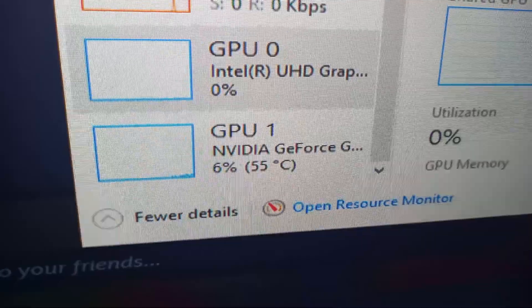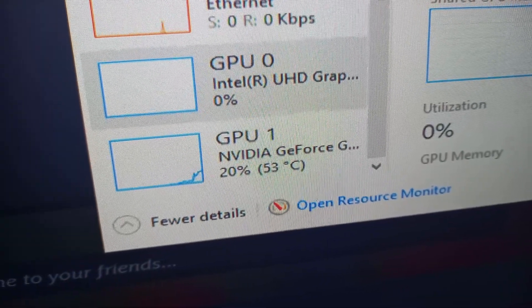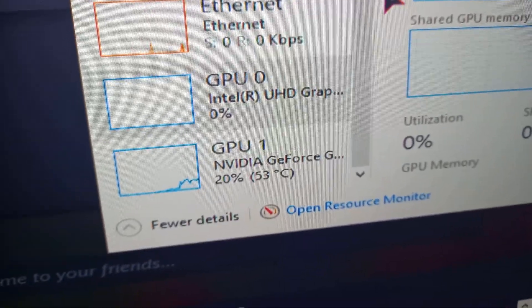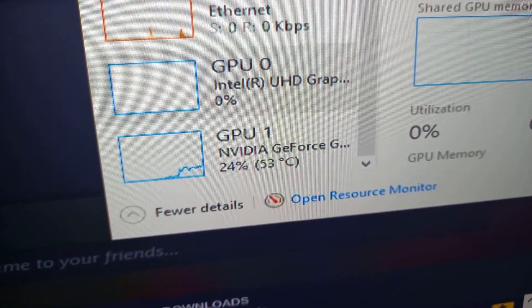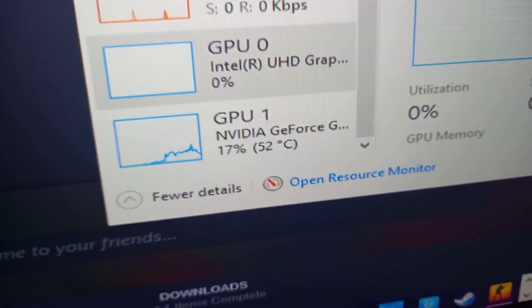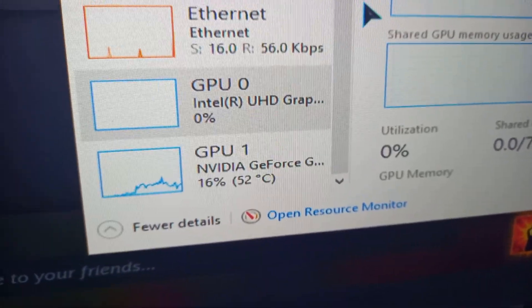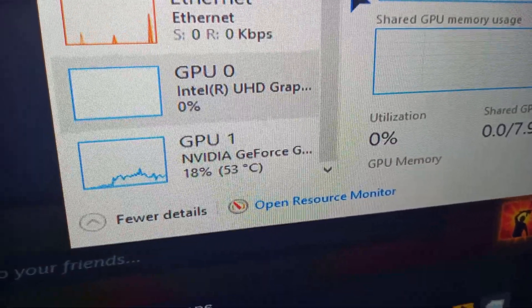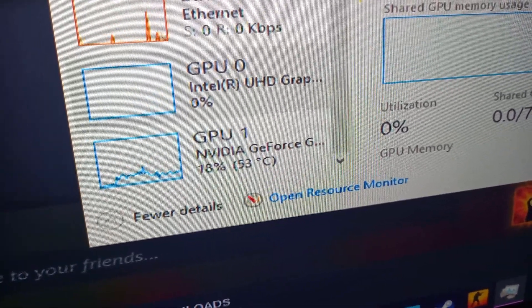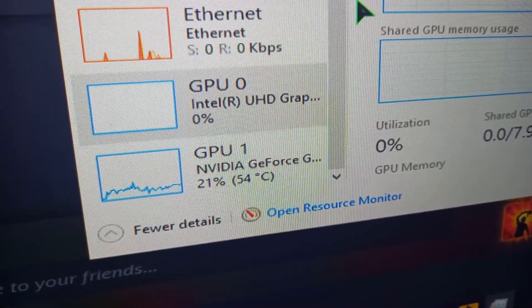So guys, this is basically what happens when you play CS while running it. Before this thing I had like 65 Celsius. Then after I put the cooling pad in, it goes like 59 to 60. Before having anything, the temperature was sometimes going to 77 degrees — the reason was too much room temperature, no cooling pad, and too much dust in the laptop. You should clean it from time to time. I decided to clean it up and the temperature dropped to 65. Right now while playing CS, it's 59-60 degrees.